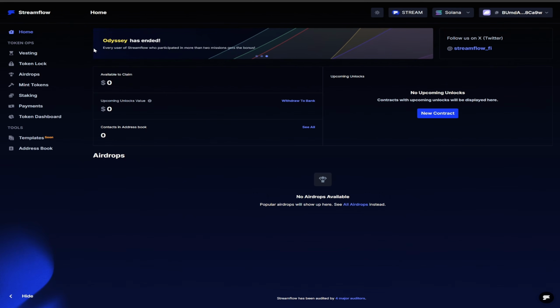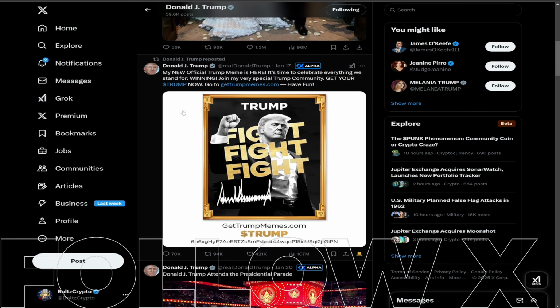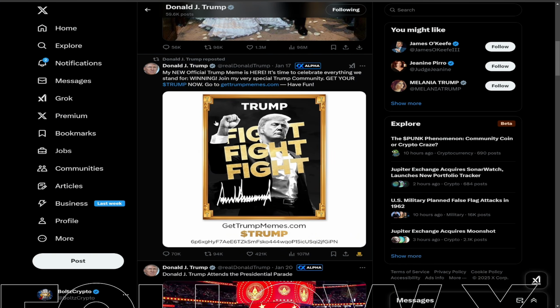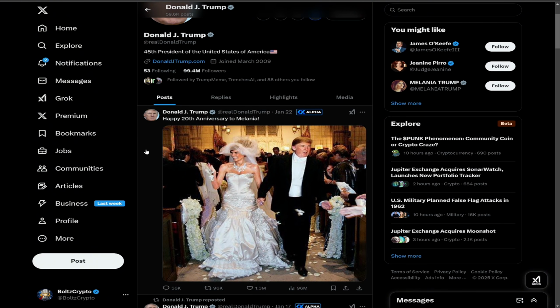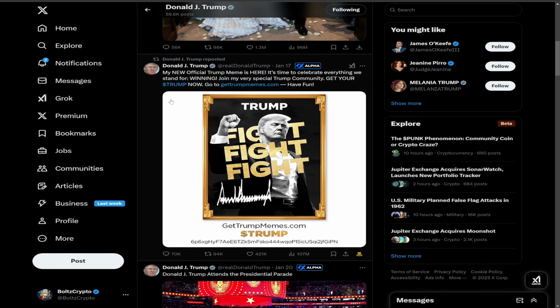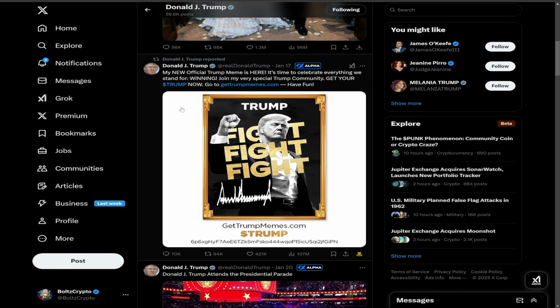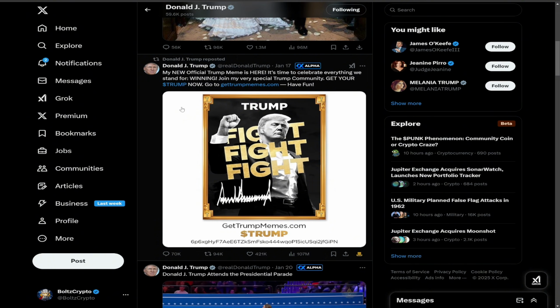Now that your project is completely validated, you either burned supply, you locked your tokens, or both. All you've got to do is go to Twitter and do what Donald Trump did, which is retweet your contract, and make sure you put in your pinned comment, you say, yo, I launched this coin, this is the contract address for this coin, and you guys already know that I am 100% legit because I burned some supply, or I locked my tokens, or you can do both. And that's going to make your product more bullish, because people are going to be like, okay, there are fewer tokens right now because he burned them, and he also locked supply. That means he's super committed.